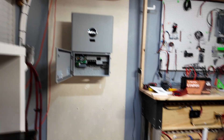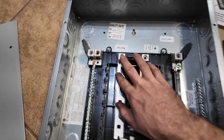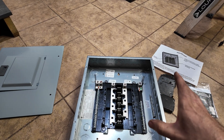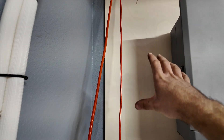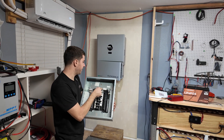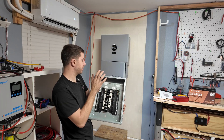I went and scooped another breaker box for the critical loads panel. It's a 14-space, 24-circuit, 125-amp box - plenty of power for what we're using it for. I am going to bond the neutral and ground in the panel because the inverter doesn't make its own neutral-ground bonding. We're going to have our two hots, neutral, and ground coming in from the top. I do need to put a main disconnect breaker. Looking at the electrical panel, it says 'back feed main breaker' - so I think I can install a back-feed breaker as our main input breaker from the inverter, probably a 60-amp breaker.